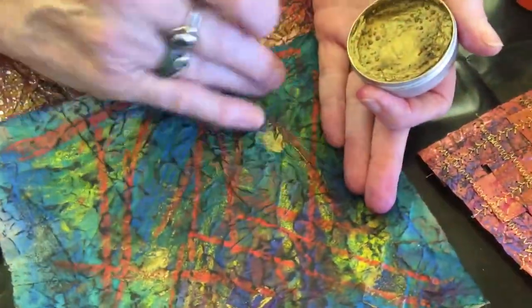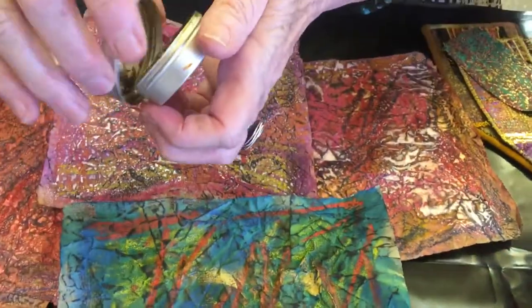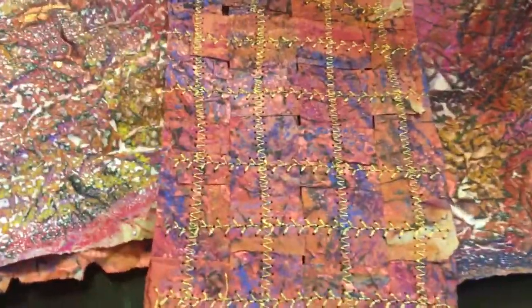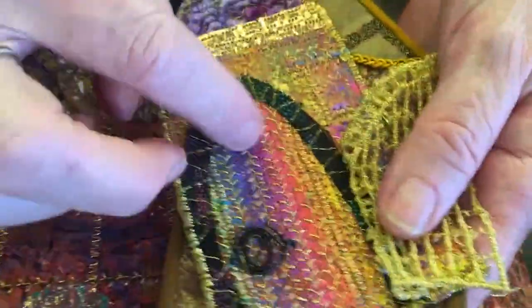And you just can put them through your die cutter, cut out shapes, weave them, use them as fabulous backgrounds. This one I've woven and stitched - woven one of these up. And then I've also done things like that - another one I've cut out for a shape. You can see this little one here - I've stitched all over it.